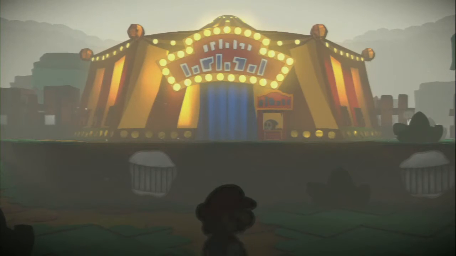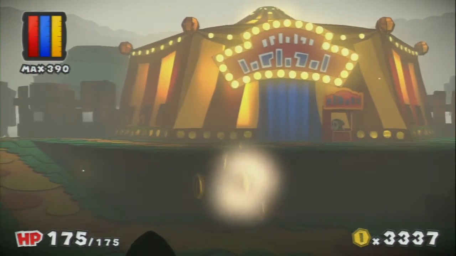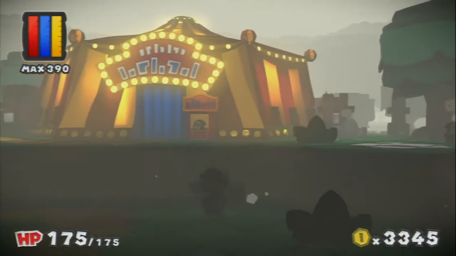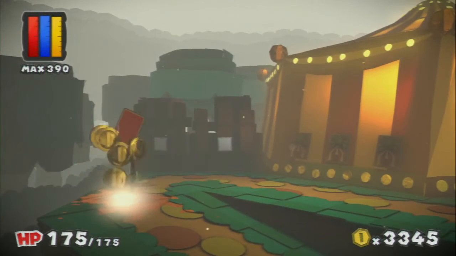Okay. Oh, a giant tent in the middle of the forest. This must be the Emerald Circus, right? Of course, we know who's already going to be running this. It's either going to be Roy or Lemmy. My money's on Lemmy because he always kind of was a circus kind of character, you know?